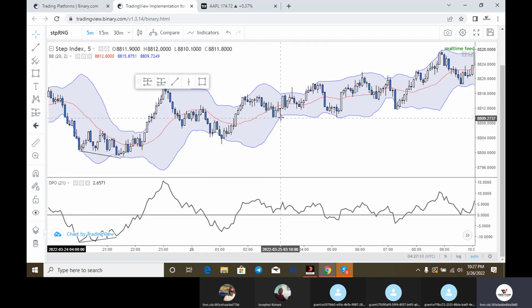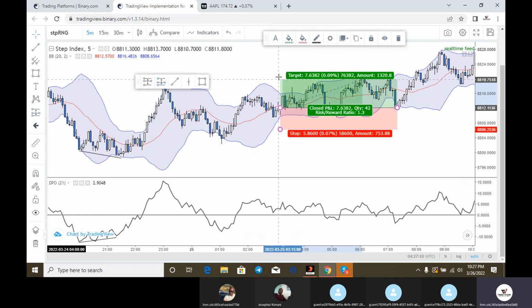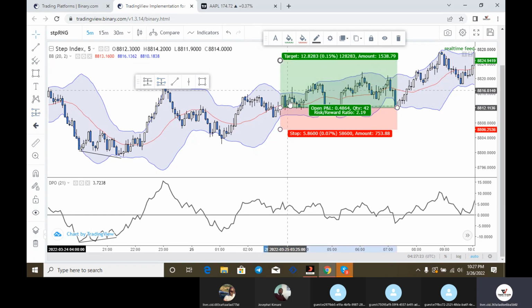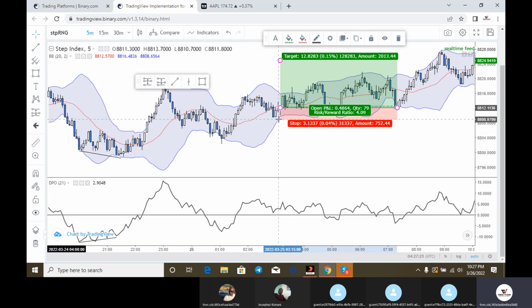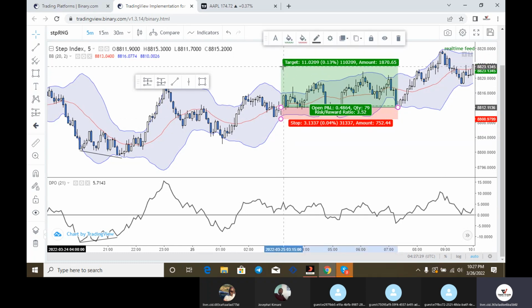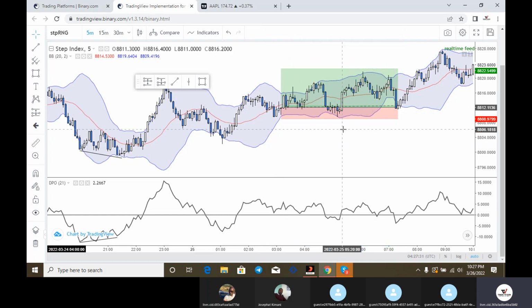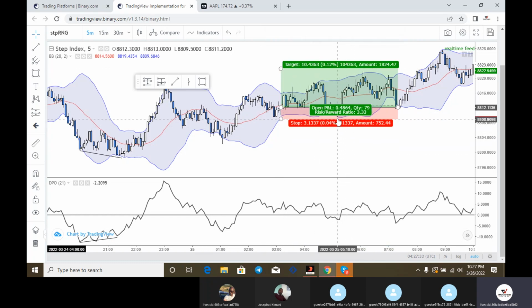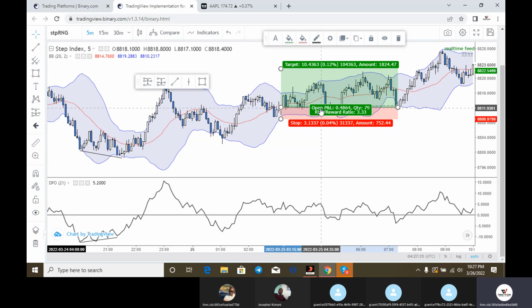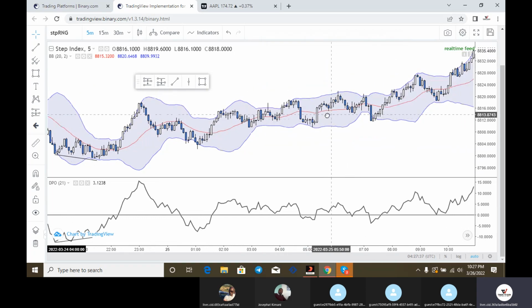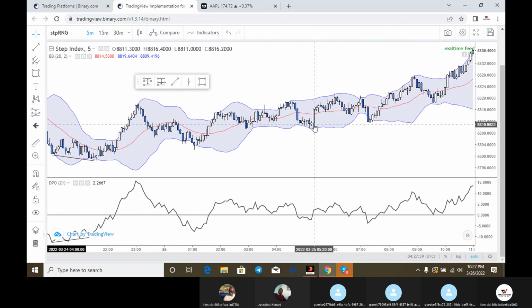All right, look at this particular one. This didn't really touch, but notwithstanding, this was one of those trades because price was above the zero line. Target 1:3, stop loss above the previous candle. So this hit our target after a series of ranging. I mean, guys, this is good. We had multiple opportunities. We have another one here.